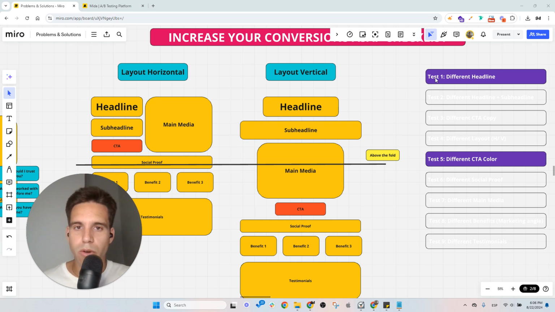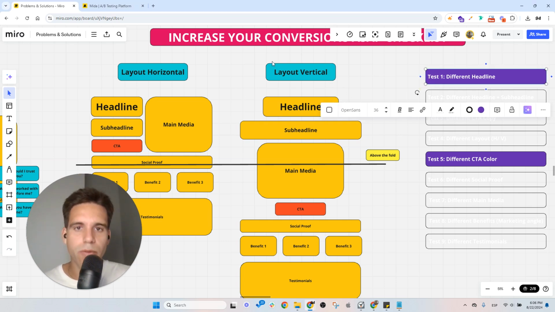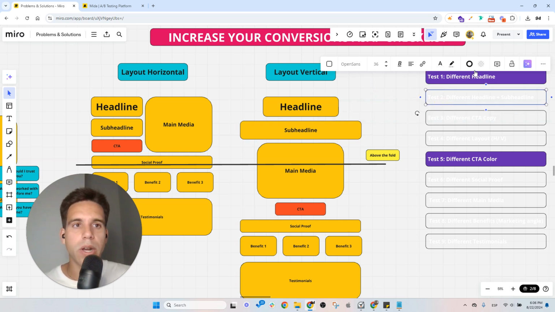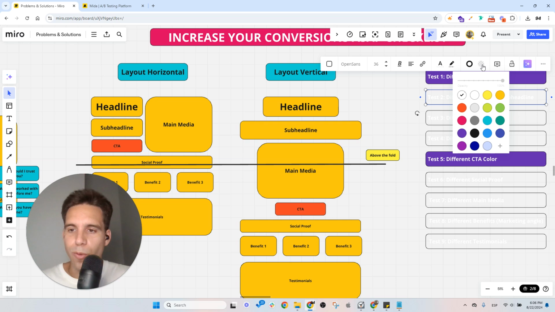I'm going to do another video on how to do this on Webflow, how to make a site that is dynamic, and we can make, I don't know, 20, 50, 100 pages, and we can test them. So we can have all of these elements tested on Webflow, and it's quite easy to do. I'm going to go through that in another video.